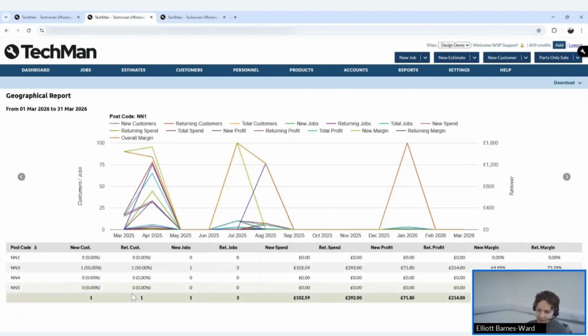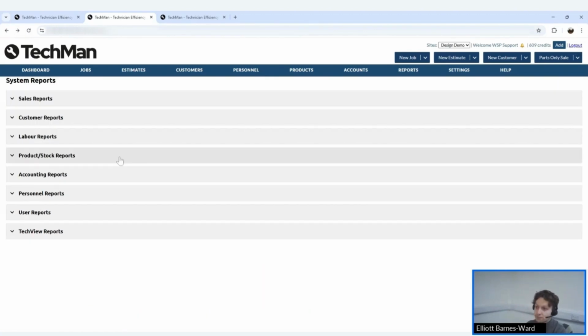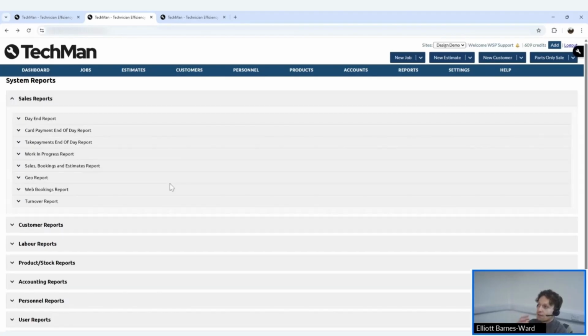With this being the demo system, this is an awful lot less data than you would have in your actual systems. But on here you can see what postcode those customers have come from, which might help your data collection, and if you're ever doing any marketing, it may help you geographically do that too.